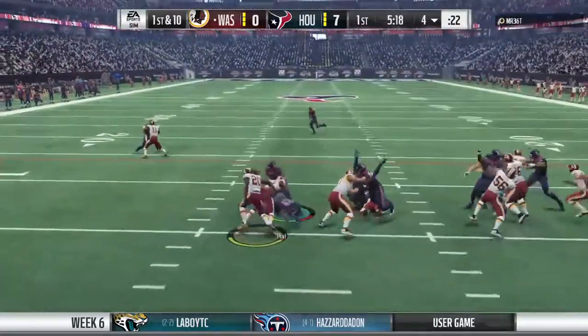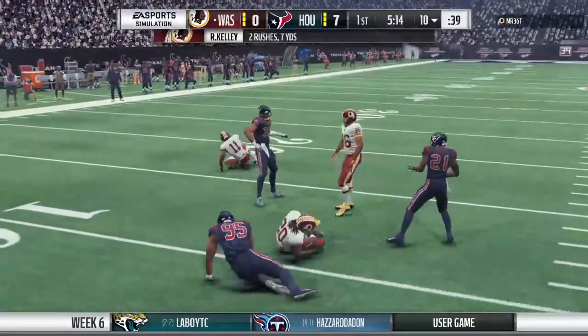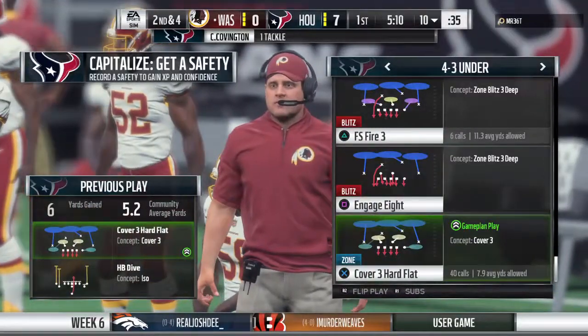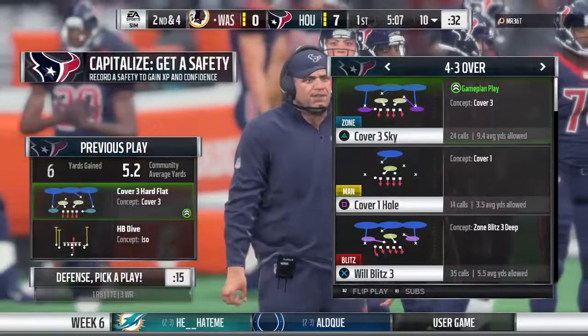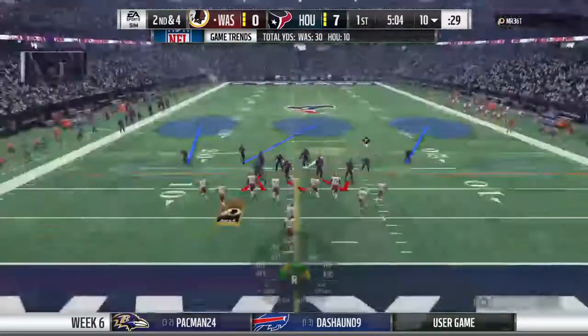Well, the drive starts with Rob Kelly. And a nice pickup as this one gets him to the 10-yard line. He'll get a nice chunk there on the first down run, and it's 2nd and 4. I think they're ahead of schedule now after that run. They might be bold with this 2nd down call after that type of a gain.